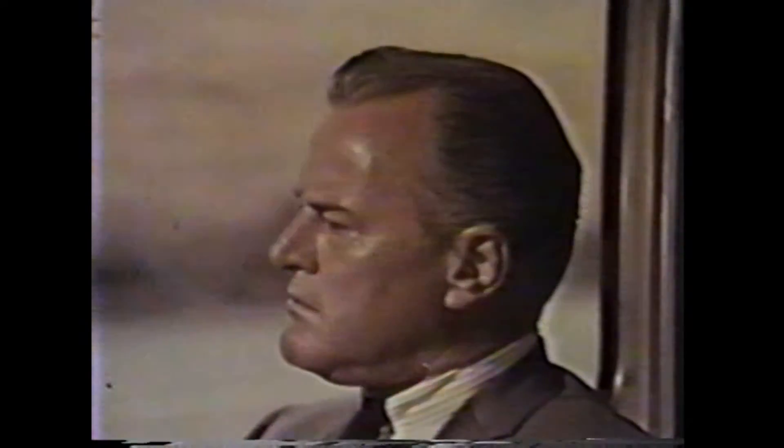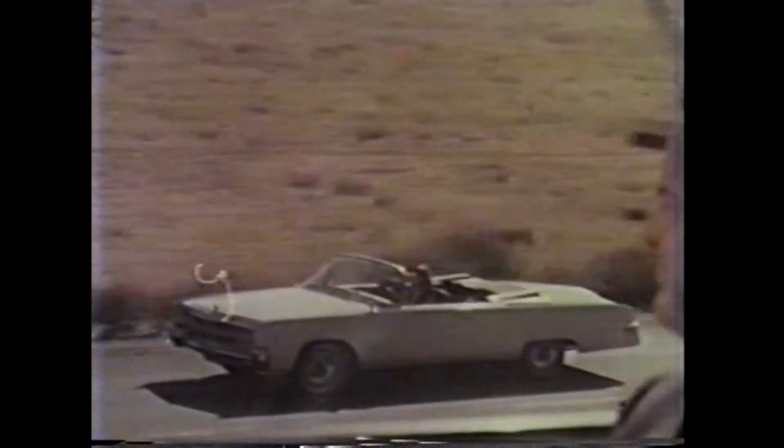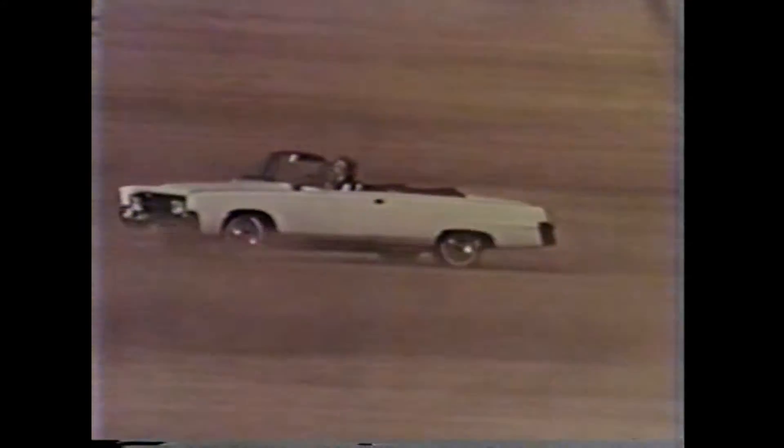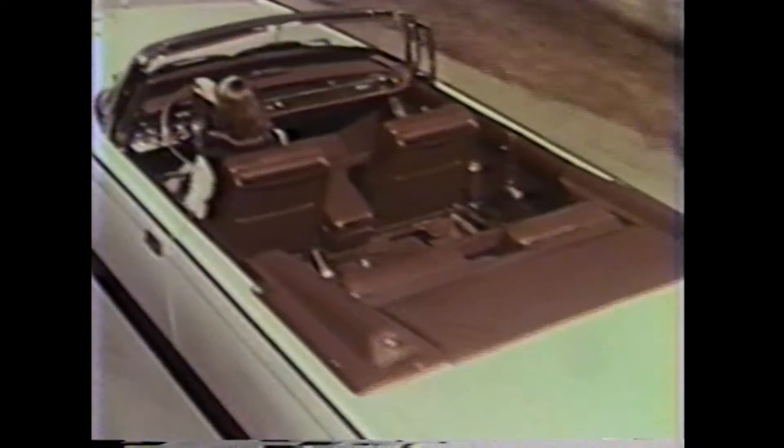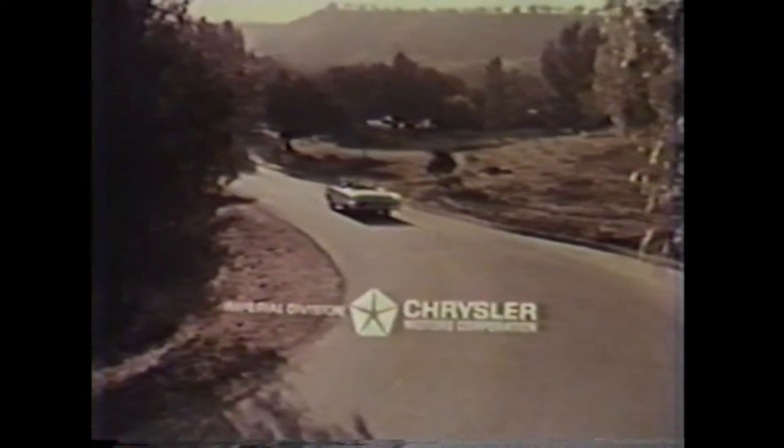A car in the luxury class is generally associated with those of obvious maturity. But have you noticed lately how many younger people are driving the new Imperial? It is one of the most spacious cars built in America, and the most quiet. But Imperial's contemporary styling and extraordinary levels of performance are very likely the most important reasons for its marked success. Why don't you investigate the incomparable Imperial? Vintage 1965.